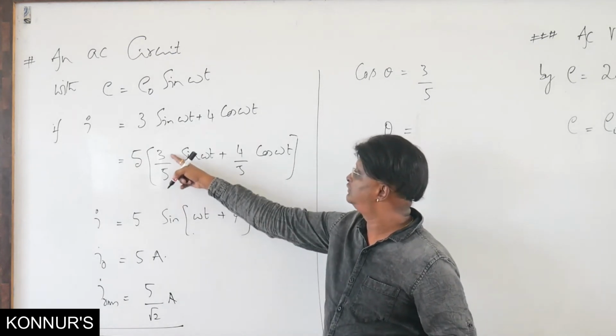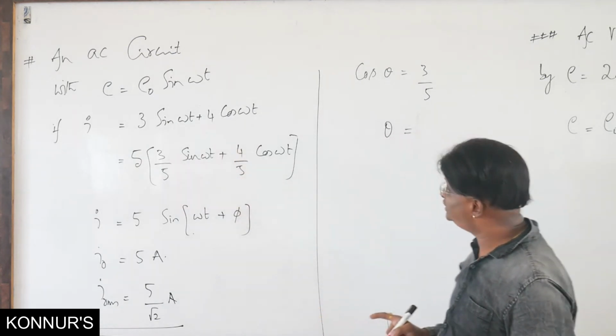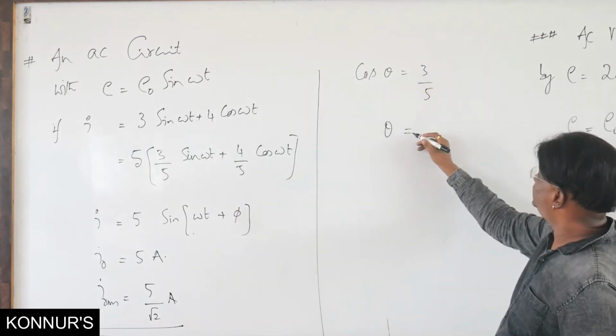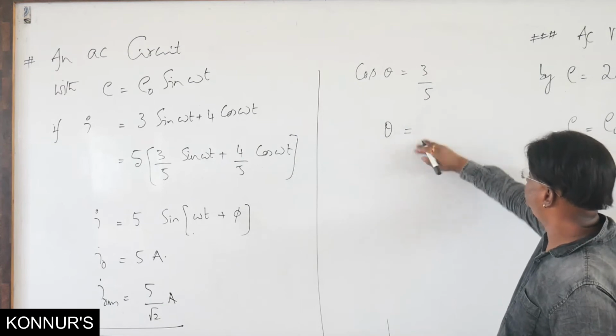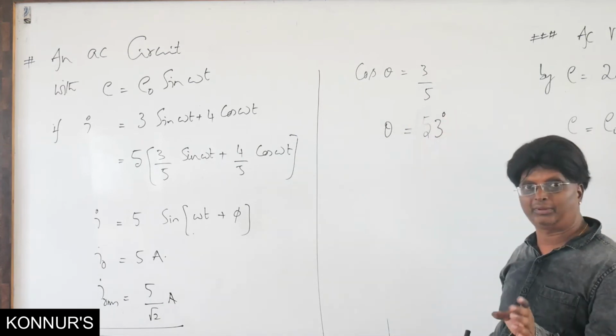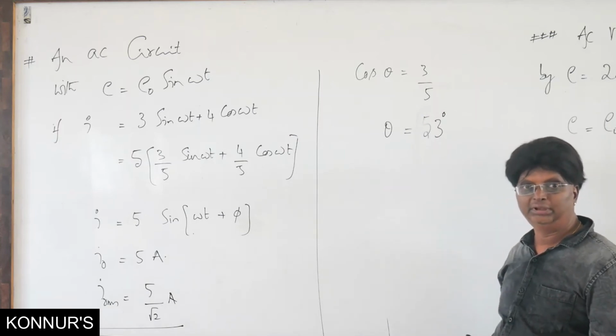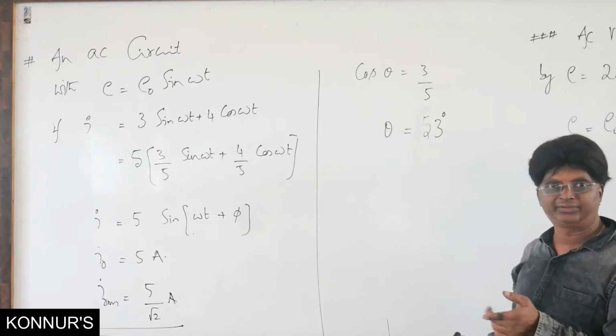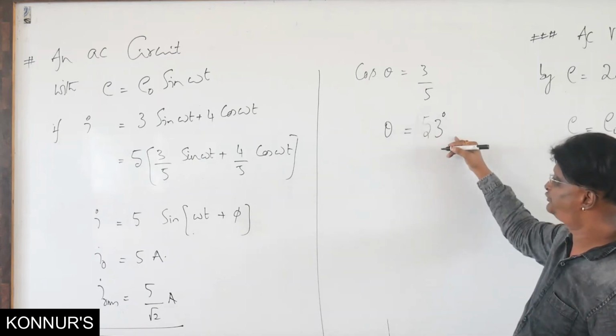This is cos inverse 3 by 5. This is sin inverse 4 by 5. Any of them if you take, cos theta is equal to 3 by 5. Theta is nearly 53 degrees. We have used this ratio many times, and that is why I am making use of it directly. Otherwise it will be given in the data. Don't worry about it. Supposing any such question is asked, this data will be there. Theta is equal to 53 degrees.